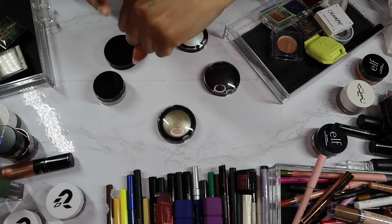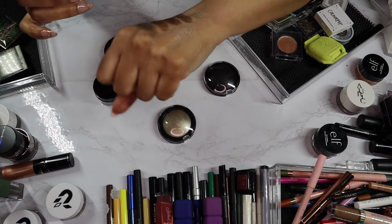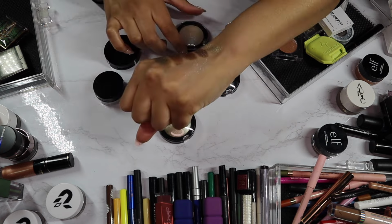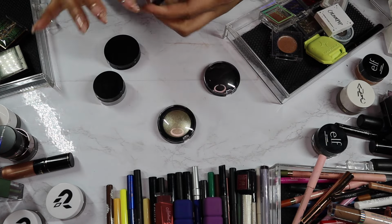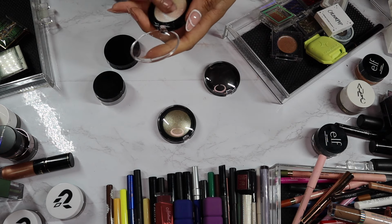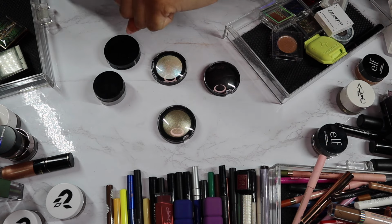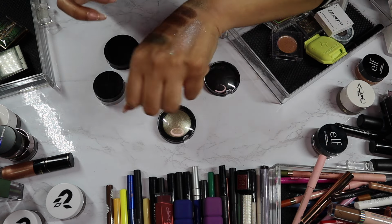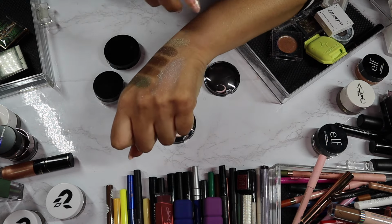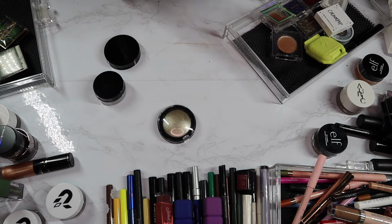It's got that, except it's a little bit looser, but it's like that one of her special shades that has that blue reflect, except it's more scattered. This formulation is baked, but that one is drier. This is dry too, but that one's drier. So it just seems like she took this formula and tweaked it and perfected it. And I do prefer that formulation to this one, so I'm going to get rid of this one. And I have that palette, so.